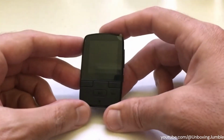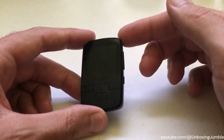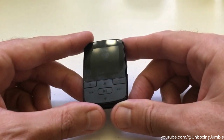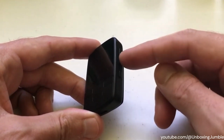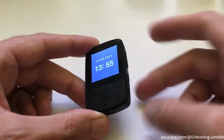So I've had a few minutes to play with this MP3 player. I haven't even opened the instruction manual, haven't even taken plastic off of it. It's that easy to use. I thought I might walk through some of the basics just so you get a look and feel for how the device works. There's a power button right here, and then there's an up and down button on the right-hand side. These buttons really just serve as your volume controls. If you want to turn the device on, you just press the power button.